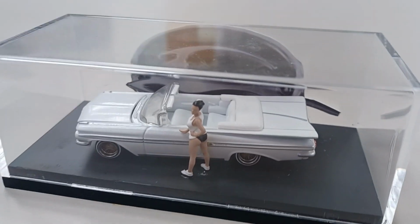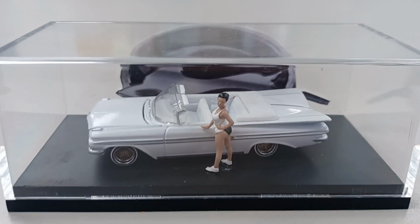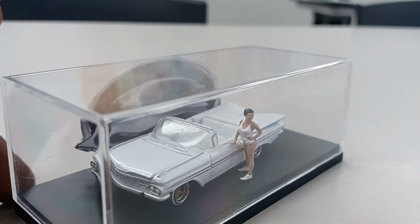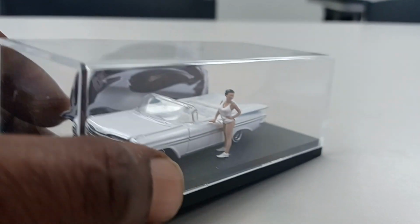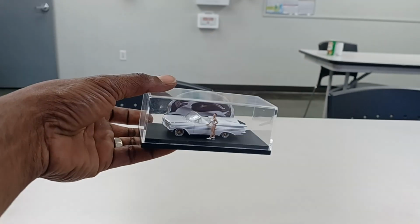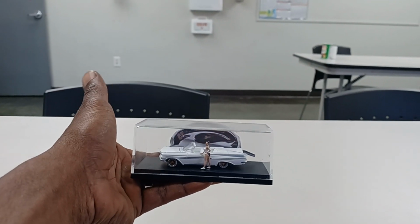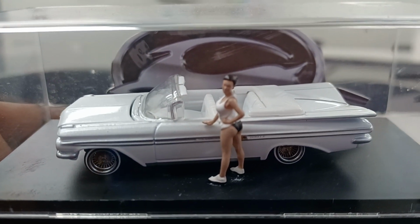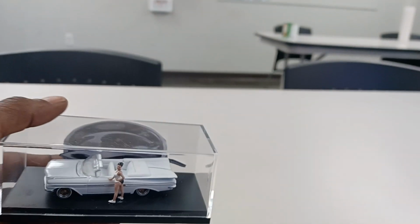And again, if you're new to the channel, we like to bring you something different, something you never seen, and I promise you, you guys ain't seen this, baby. Diecast style. Now, let me show you how small this is. See, I hold it in my hand. Yes, sir. Chevrolet Impala, diecast style. Gotta love it, man.